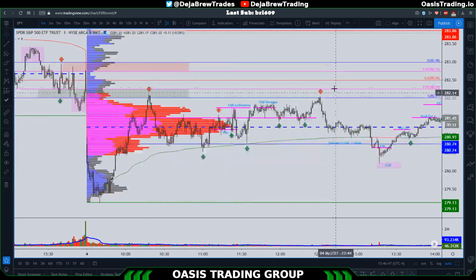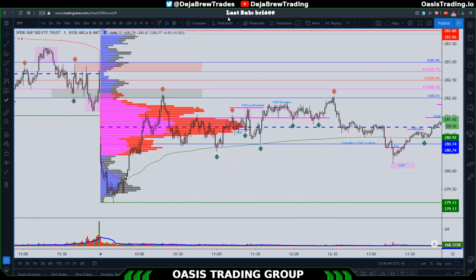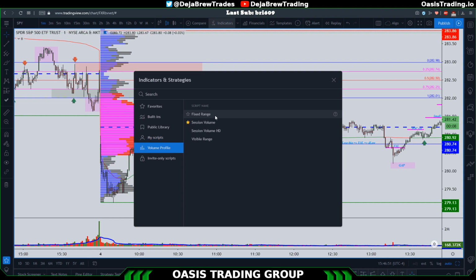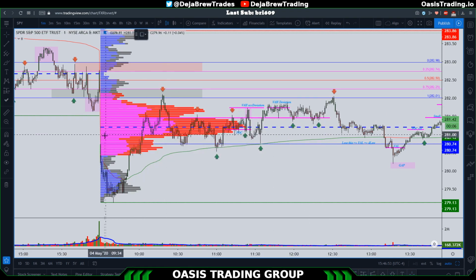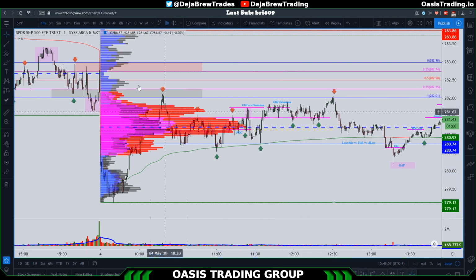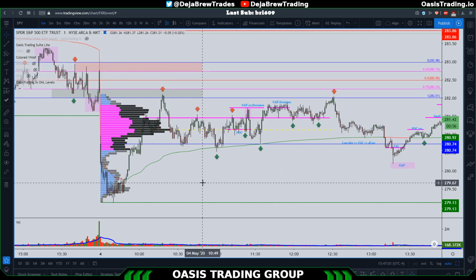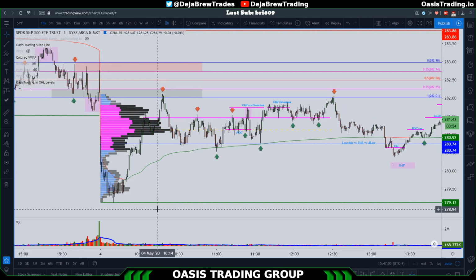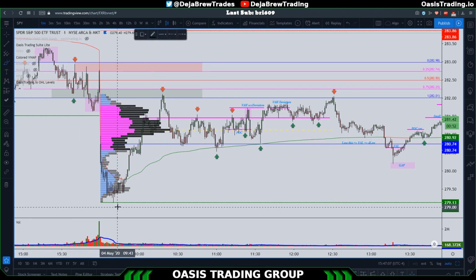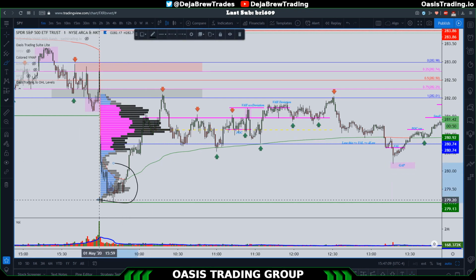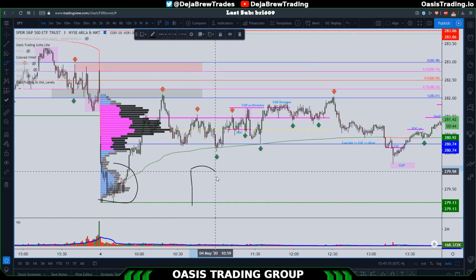But if you look at, let me go to indicators, volume profile, fixed range. If you look at the opening of the day to, let's say here, or I could even probably go here. Now let me hide this. That's a P shape. Okay? You have a little bit of volume on the low, but most of your volume is on the high. So that gives you that uppercase P shape.